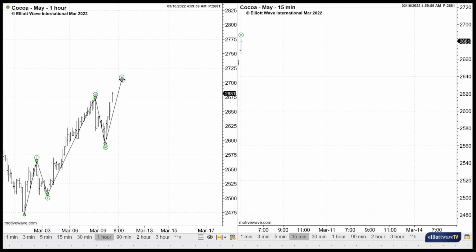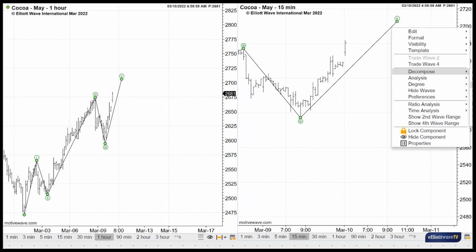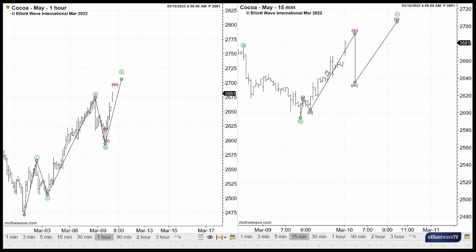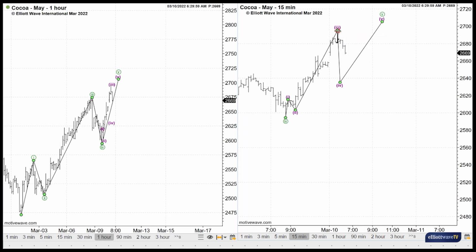However, we need to check the subdivisions within this 5th wave on a shorter term time frame. Therefore, we go to the 15-minute chart and we start labeling the subdivision within wave 5, and we notice that at this stage we have waves 1 and 2 complete, and that a 3rd wave has yet to locate a top. Moving forward in time, we can label that wave 3 as complete, and this means that so far we have a 3 wave advance, which suggests that we still have higher highs in store to complete wave 5 once this counter trend retreat has bottomed.